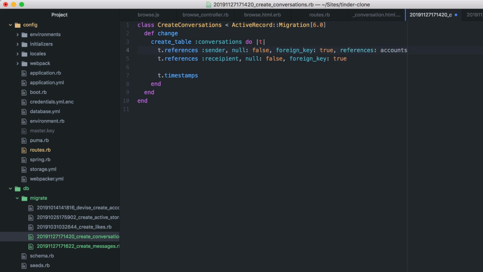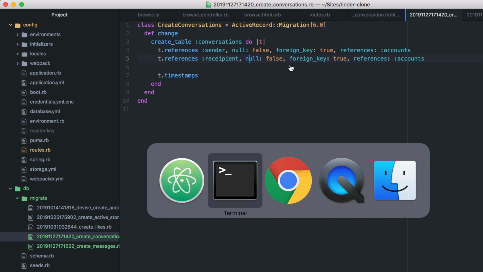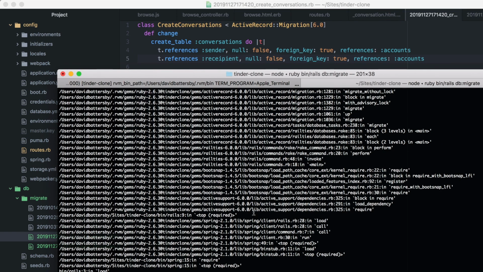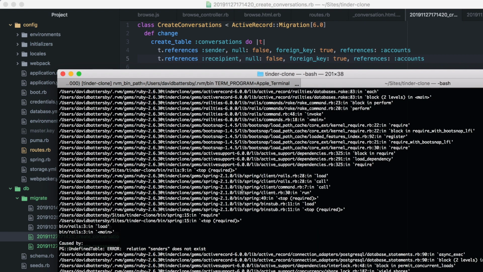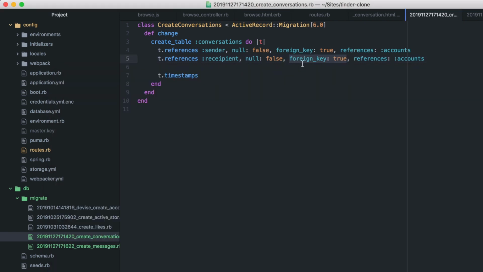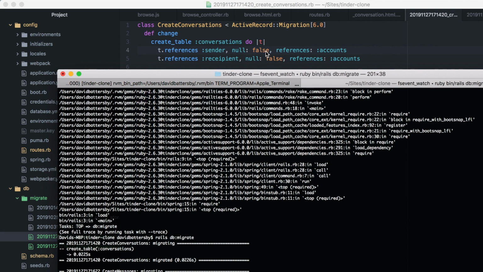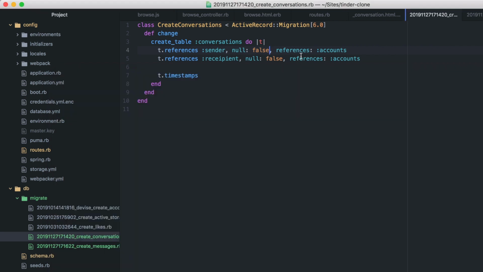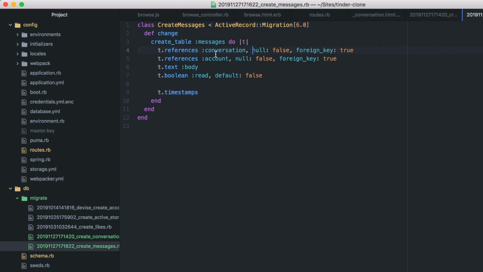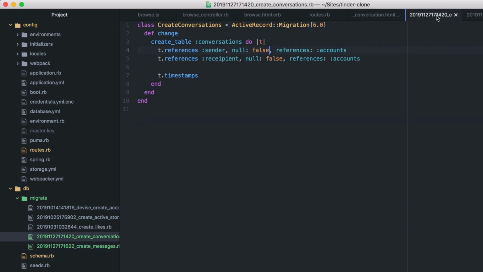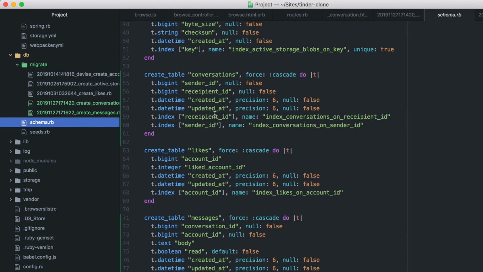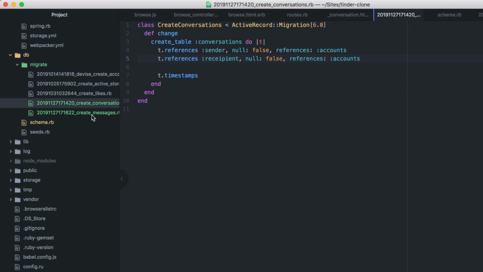And we'll add here a reference. So since we are referencing our accounts table here twice, we'll need to use this references at the end of this line just to specifically tell Rails that we are using the accounts model for this. So normally this would happen automatically, but since we have multiple fields referencing this model, we need to declare it. So now that we have this added, it seems to be working this time. And if we go to our schema file, we can see that the sender ID and recipient ID have been set. So it automatically adds on this underscore ID for us.